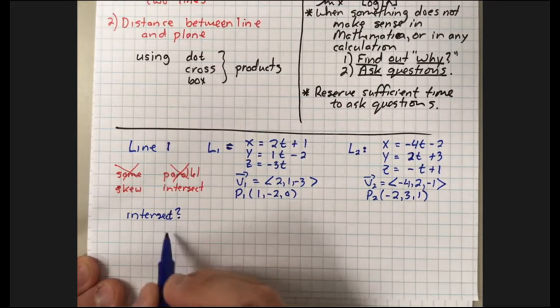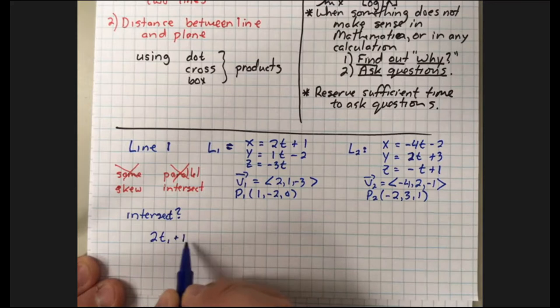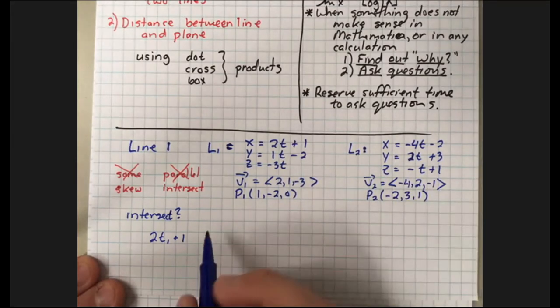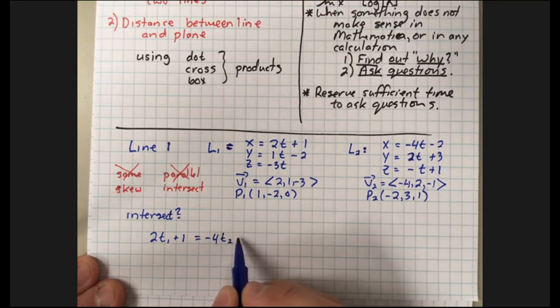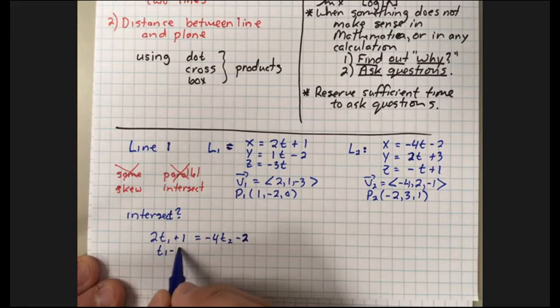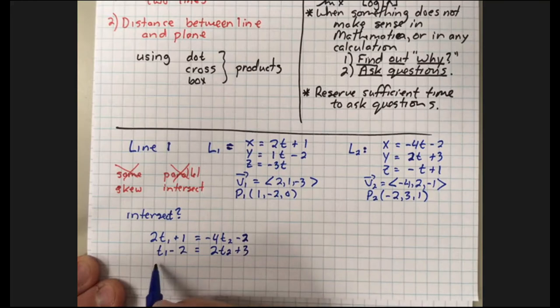I want to check if the x coordinates, y coordinates, and z coordinates ever match at the same time. That's a bad way of saying it, isn't it? I want to know if the x, y, and z coordinates ever share the same point in space. It might happen at different time parameters. So what I have to do is equate the x coordinates, y coordinates, and z coordinates, but I have to allow for the fact that they could have the same x coordinate at two different times. Same for the y coordinate. Same for the z coordinate.